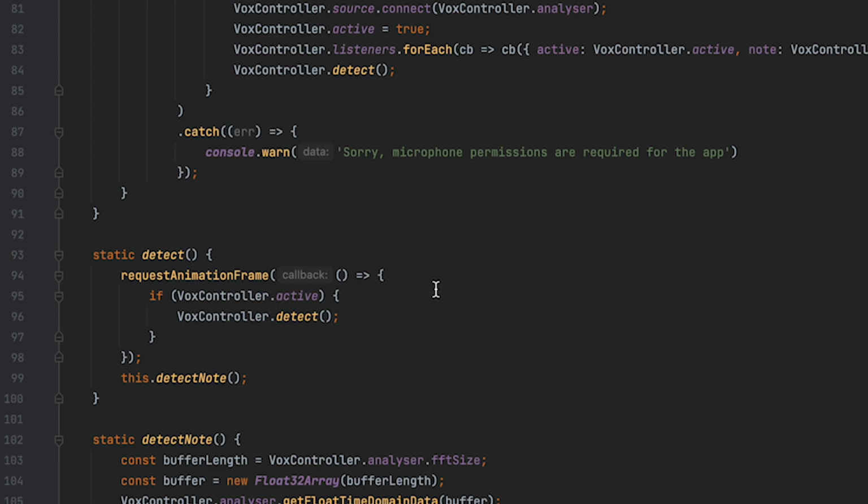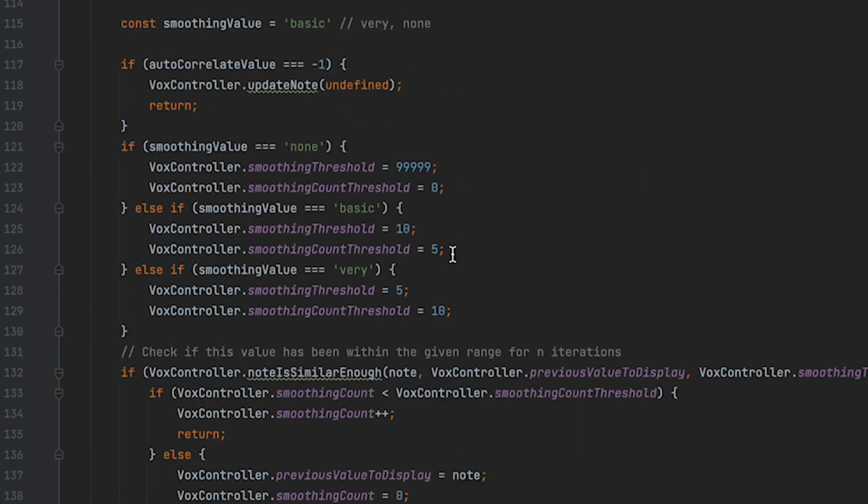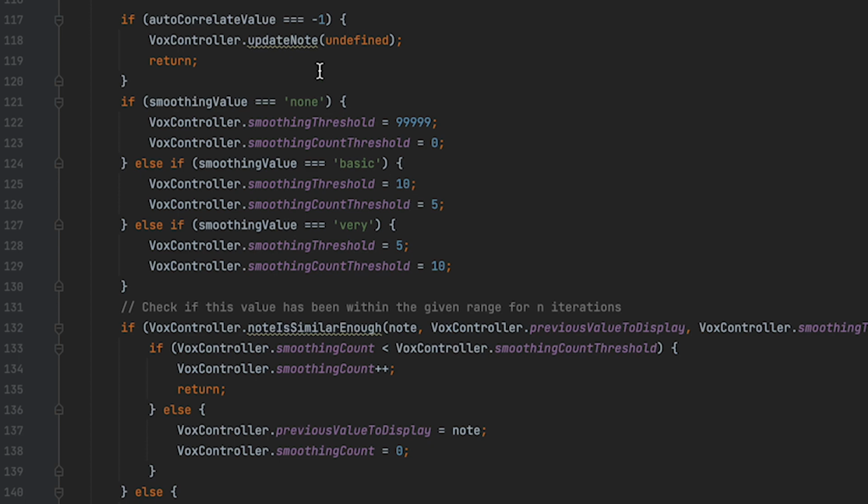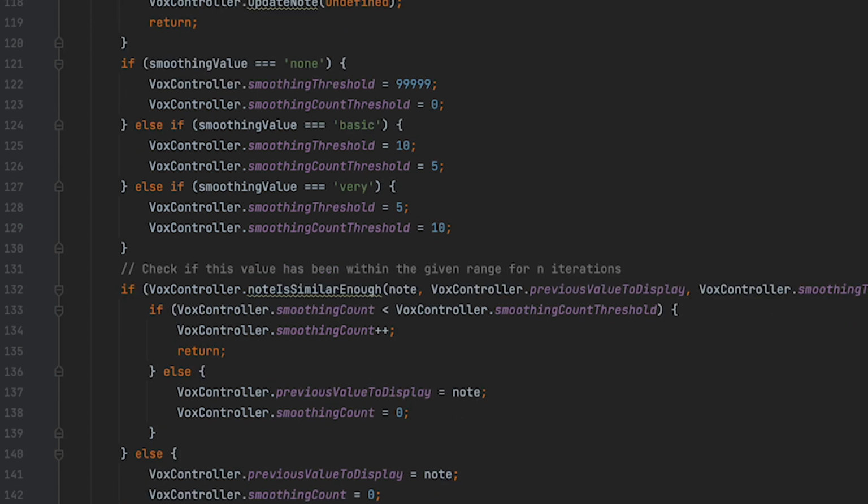Just a bunch of stuff, depending on your current situation, whether, there's a smoothing value. And honestly, I have extra code in here because we can make smoothing basic, or a few other options right here, none, basic, or very. So this smoothing value can control how smooth the fast Fourier transform is analyzed and have some different results based on that. But honestly, I'm just hard coding basic right now because it seems to work pretty well. When I was using the demo from Alex, basic seemed to work pretty well, so I'm running with that.